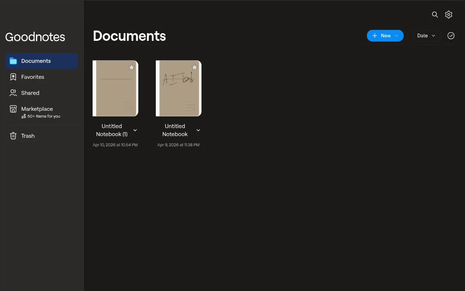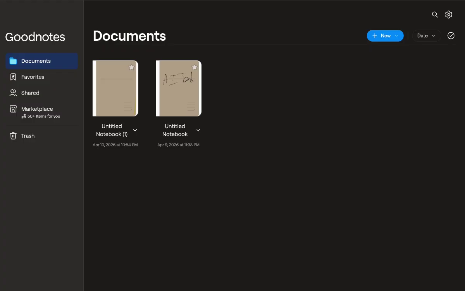In today's tutorial, I'm going to show you how to generate diagrams with AI in Goodnotes in 2026. Do you want to create a clean diagram without drawing everything manually? Goodnotes AI can generate diagrams for you in seconds. In today's video, I'll show you exactly how to use it. So let's follow these few simple steps and listen to these instructions.